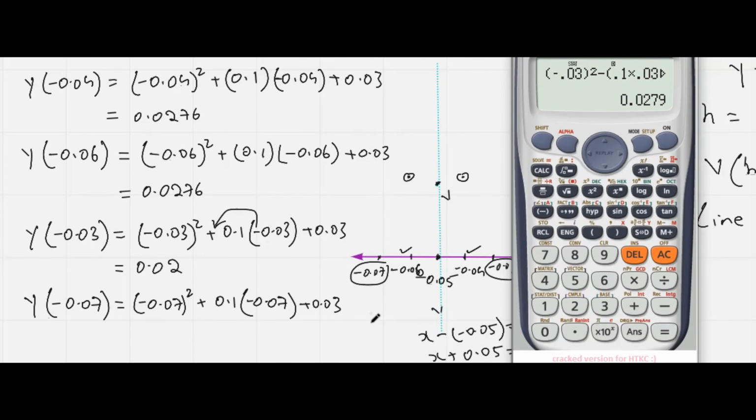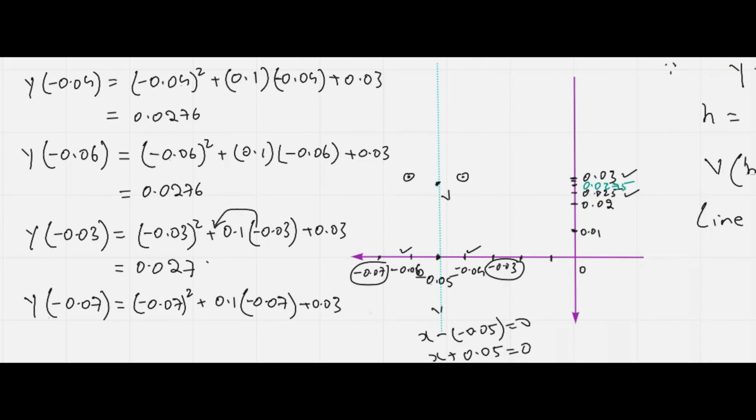Of course, it's going to be the same, but I need you to confirm that. 79. It should be the same. Check it out. Yes, it's the same. Okay, so you just say that it's going to be a little here, maybe. I'm doing it quite roughly, of course, but I hope you can understand that. So this is it. So you see, when you try to draw the curve, it is in the form of a cup shape, of course, like this. This is going to be a parabolic curve. This is how it looks like.